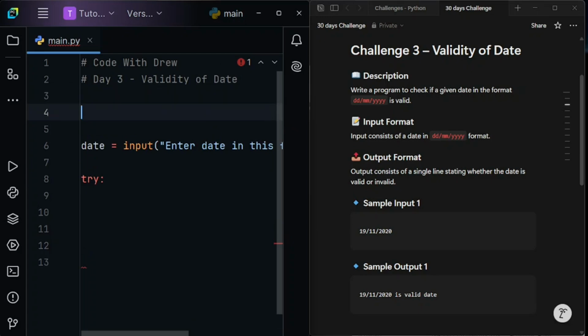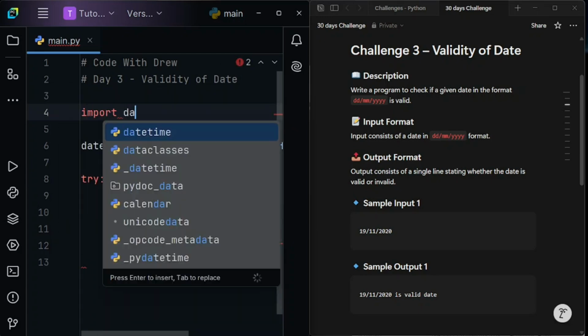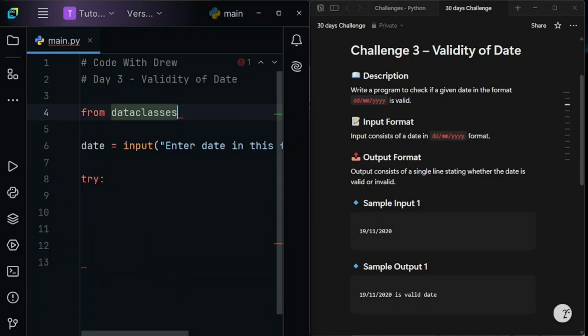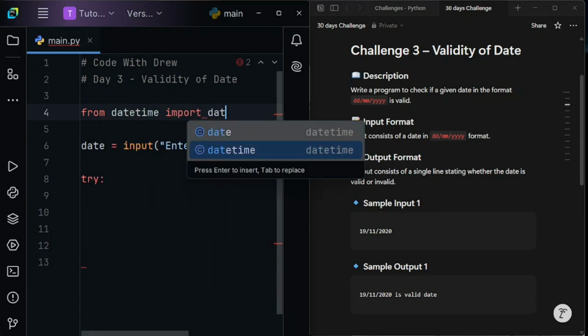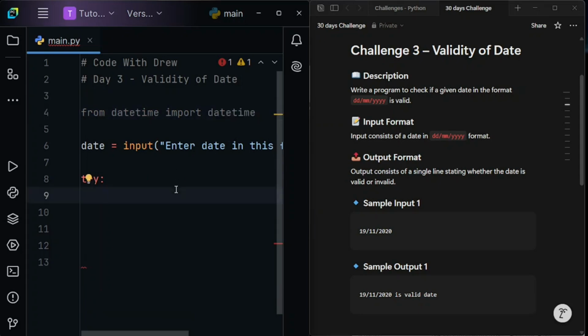For this, you're going to be using a module, which is a library called datetime. So I'm just going to say from datetime import datetime. This is an inbuilt Python library that helps us handle dates and times. What I'm going to be doing is using datetime to parse this input into the format, to know if the datetime module recognizes it as a valid date. If it fails, it means it is invalid. It's going to fail at some point, so that's why I'm using this try block to catch it.